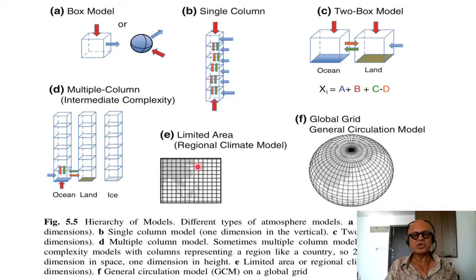Limited area or regional models are very common when you want to do high resolution regional weather and climate, because you can then have lots of resolution and prescribe the boundary conditions from somewhere, like a global model or a reanalysis product, which basically is a blended model-data product, a reconstruction of the past, a dynamically interpolated past weather and climate data.